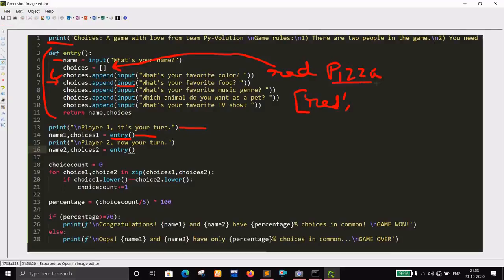Once we enter pizza here, it replaces whatever is inside this one. Now pizza will be put into the list. So now the second element is pizza, right?